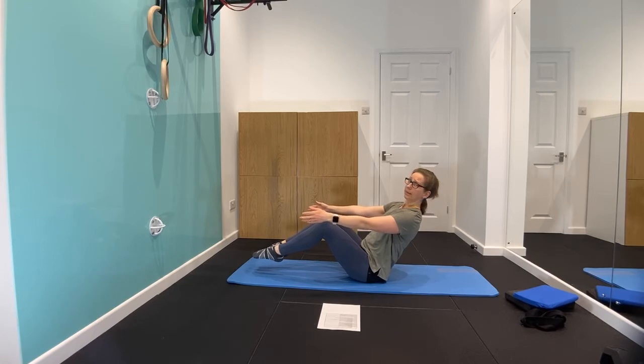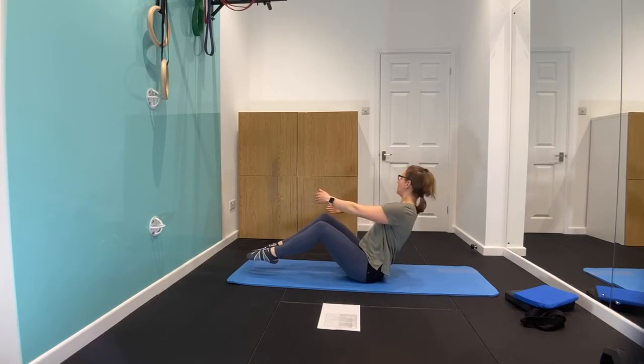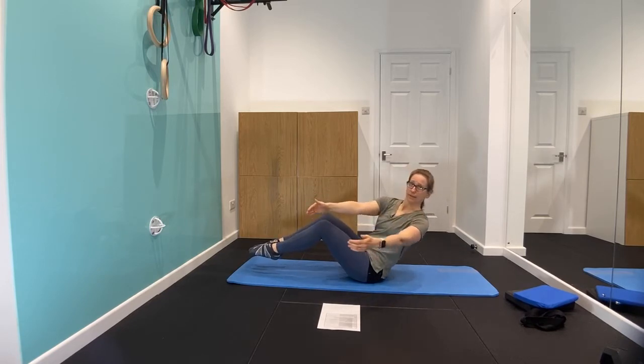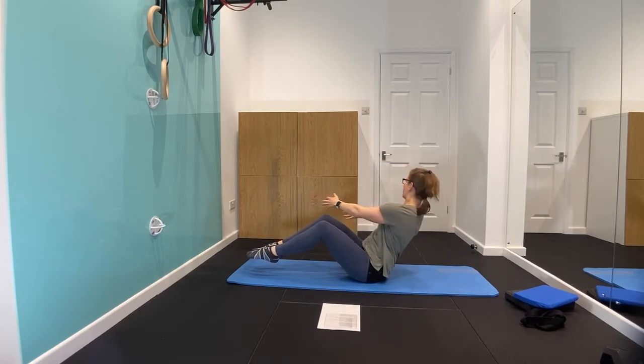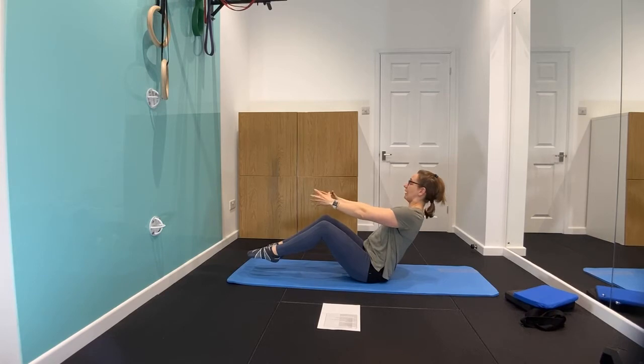Now, if you're quite happy in this pose and you'd like to change it a little bit, we're going to do a little Russian twist with it. So just taking the shoulders around as we go. So lower body, waist down, isn't moving. I'm just twisting the upper body. So it's like a Russian twist. So you can imagine, or you could be holding if you wish, something like a cushion, a ball in between your hands, something like that.